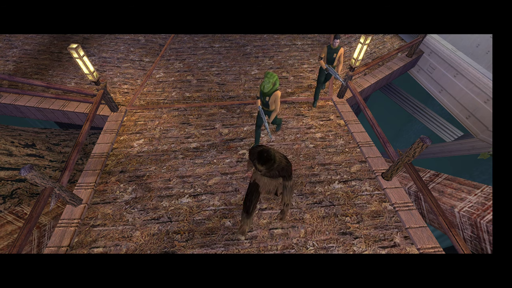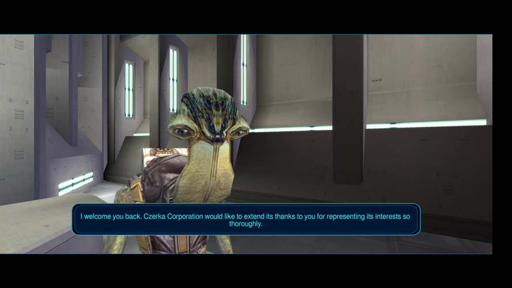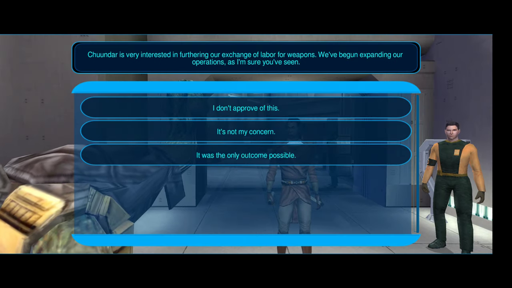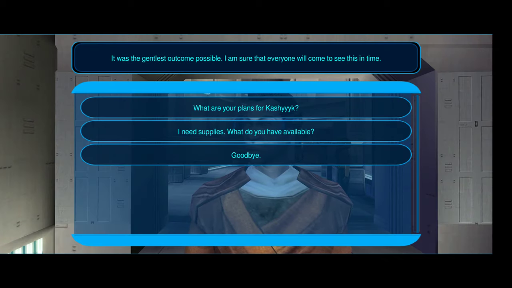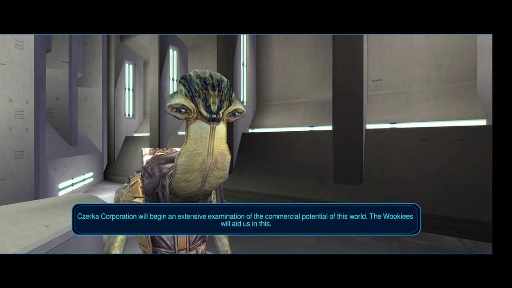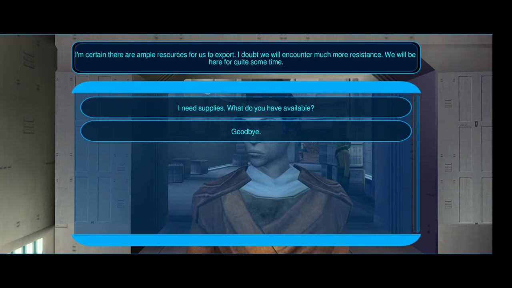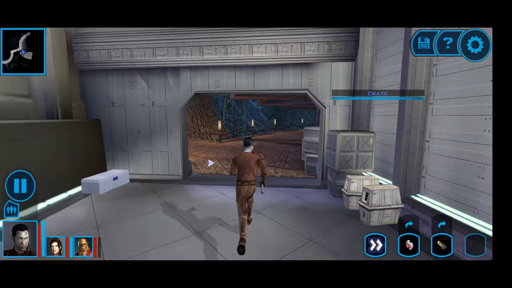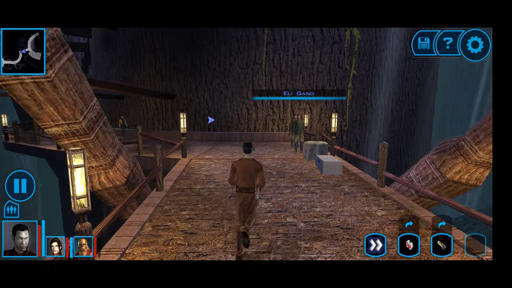Looks like we have more slaving going on in Kashyyyk, so we'll see if this is an option. Because if you go the dark side and you side with Chundar, the idea is that they're going to expand their slave trade, so that is one of those things to take into consideration of what you're promoting in game.